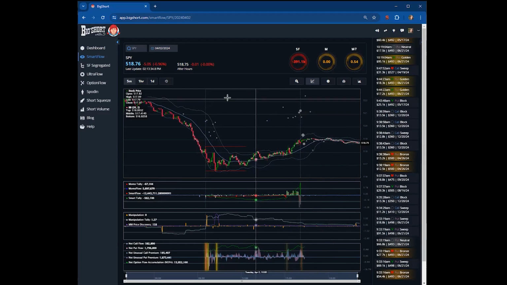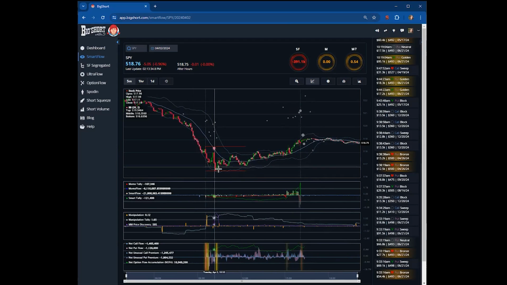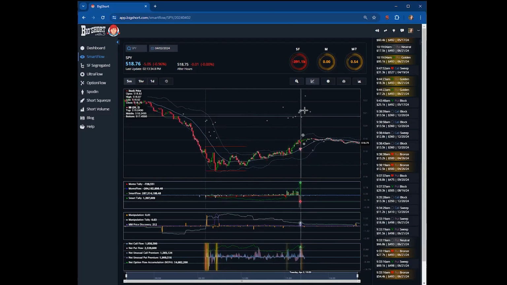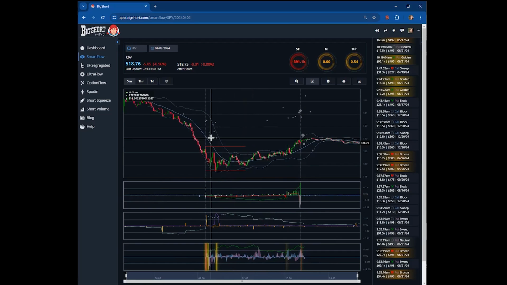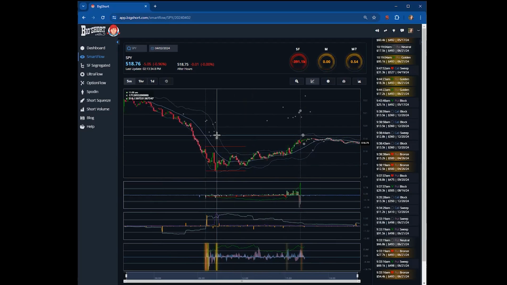Okay, great. So starting here at the top, this is our candlestick pane. And this shows just the normal price and time candlestick charts that you would see on any brokerage or trading platform. The thing that makes our candlestick pane unique is that we display dark pool prints directly on our charts so that you can easily spot support and resistance levels. So I found that when I see a cluster of dark pool prints around the same price range above the current price, that tends to act as price resistance.